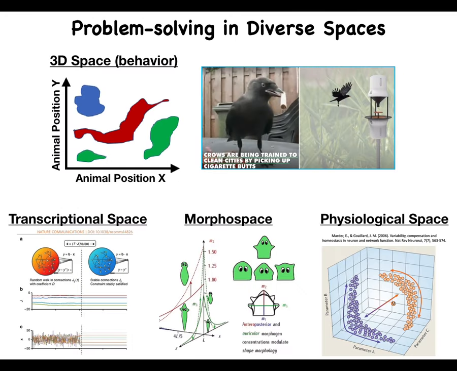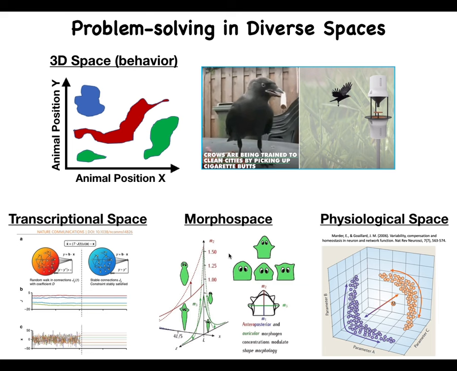Now, we as humans are primed to recognize intelligence in 3-dimensional space, specifically medium-sized objects moving at medium speeds, navigating 3-dimensional space. We can look at that and we can say, okay, we observe some kind of problem-solving capacity. And we're actually not good at all at recognizing the same thing when it occurs in other spaces. For example, cells navigate the space of all possible gene expressions. So that's transcriptional space. That's a pretty high dimensional space. They navigate physiological spaces, and they navigate anatomical morphospace, the space of all possible anatomical configurations. This is the one we're going to talk the most about today.